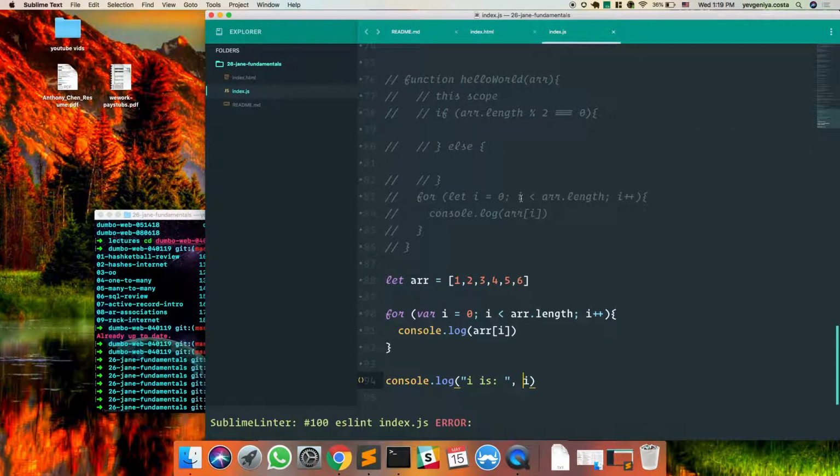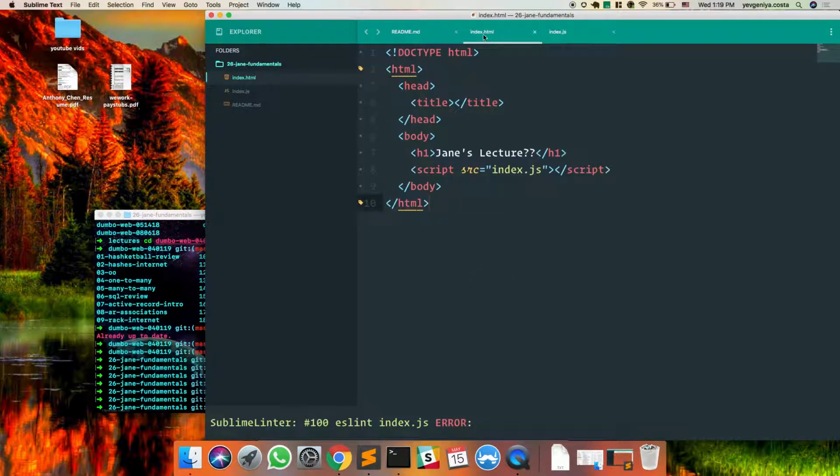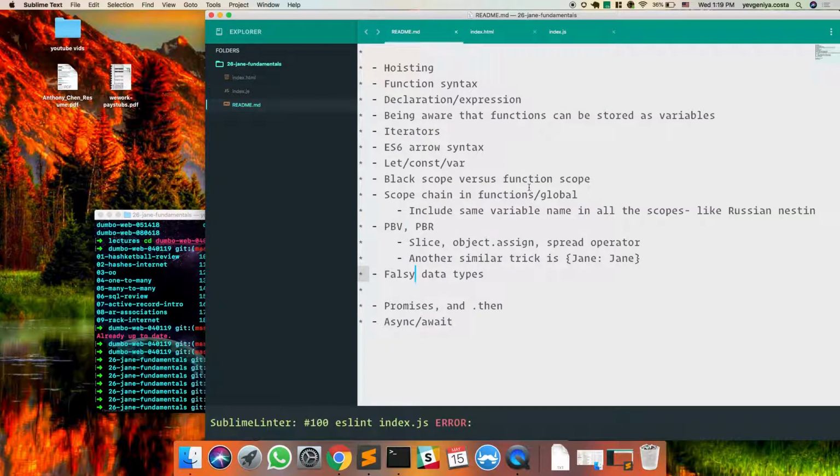So that's kind of another reason it's better to use let and const, because most of the time, especially with for loops, you do want to just contain the things in your for loop. You don't want them to leak out and go outside of your code and cause other issues. Are we good on the difference? Okay. That's about all I have for let, const, and var.